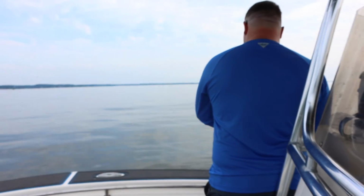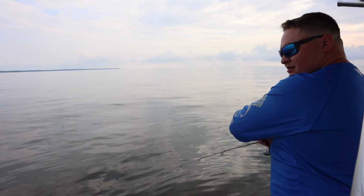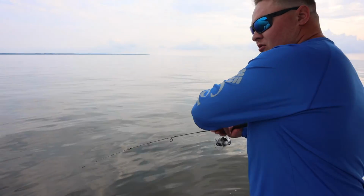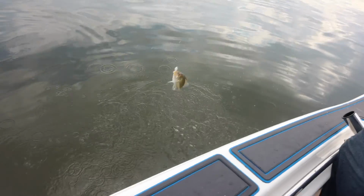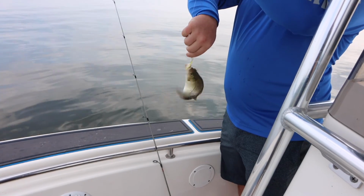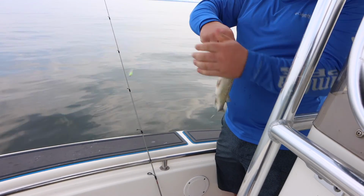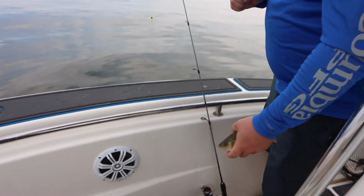Jake's throwing the same thing, and ooh, that's a good one. And there it is, just hooked up. He's doing circles. That's a tuna. It's not a bad one. Oh yeah. Nice fat perch. Yeah, that's the size we're looking for right there. That's a good eater size right there. So if all goes well, we're gonna fill a cooler with this. Gonna get a nice release here. Release into the grease, as they say.